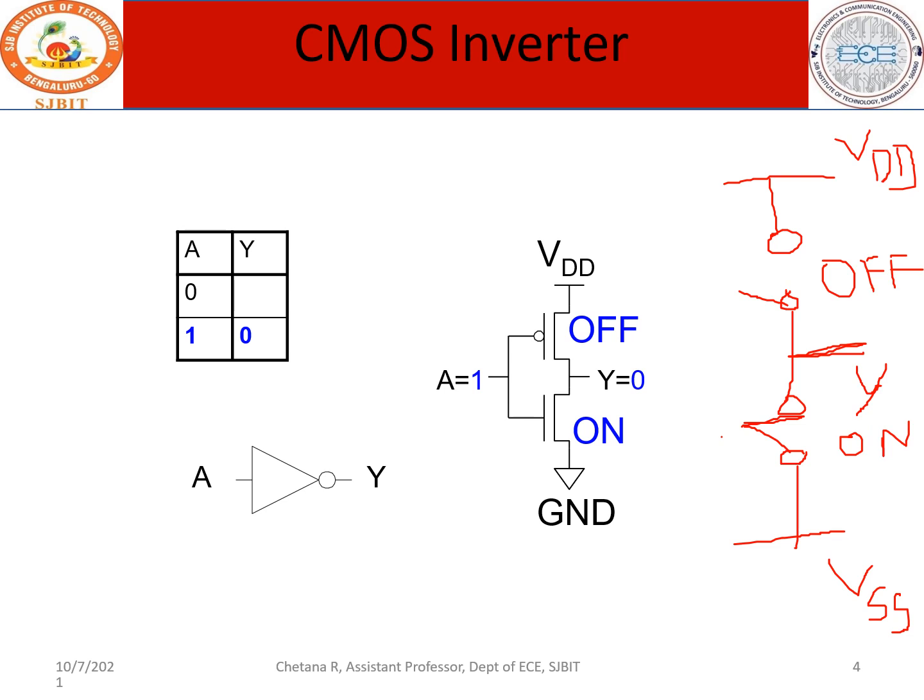It comes here, it encounters an open circuit. So no voltage flows in this junction, and as a result, what is the value at this point? Y is equal to 0. Because in the initial case itself, you find an open circuit, therefore Y is equal to 0. Therefore, when A is equal to 1, what is the output? 0, the complement of 1 is Y. Is that satisfied? Yes. So this truth table is satisfied.